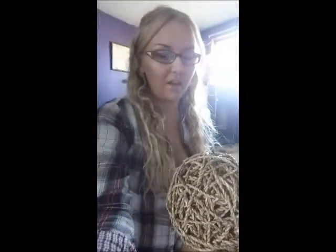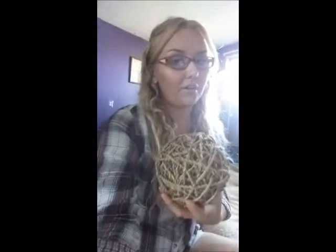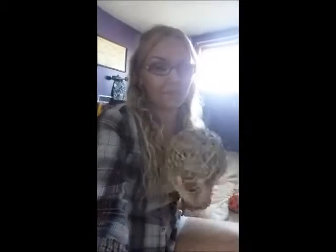The first item is the giant seagrass ball. I probably wouldn't buy this again. She hasn't really chewed it at all, and she likes willow balls. This is her first seagrass ball, so she doesn't really like it. She picks it up and throws it every once in a while, but that's pretty much it, so I probably wouldn't repurchase this.